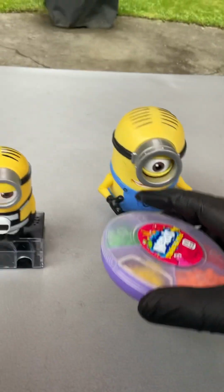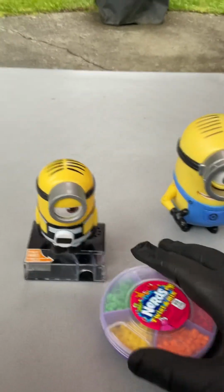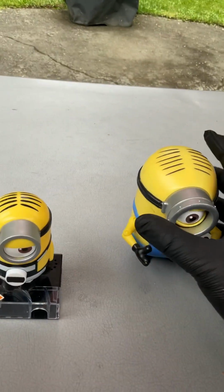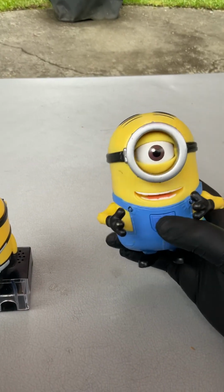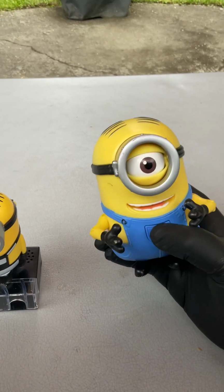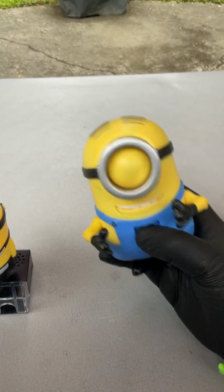And then I got these nerds here for the toy candy dispenser, which talks and stuff like that. Once you press the button, it just dispenses the candy. So with this one here, it makes some movements and everything, so I just wanted to show that off real quick. It's pretty cool.